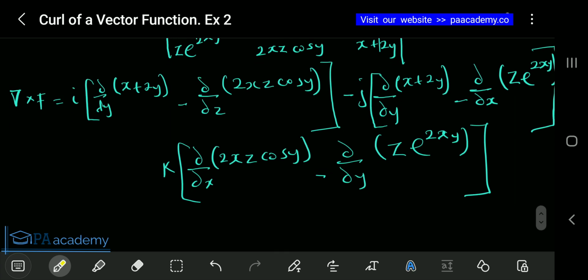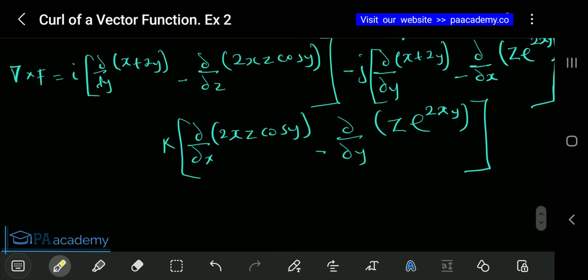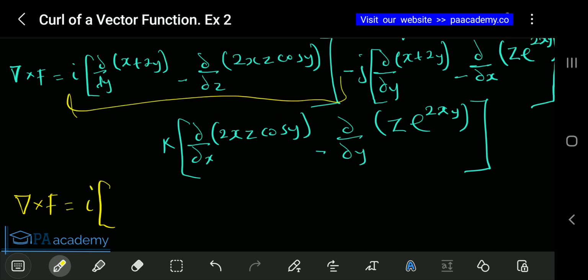Now let's go ahead and differentiate. Again, this is going to be a very simple process, so don't let the exponential and cos make it look like a very difficult question. Let's start with our i. This is the partial differentiation of this. There is no y here because we are differentiating with respect to y, so this is just 0. For this now, this is 2y, and if you differentiate 2y, you get 2. So that will be 2.